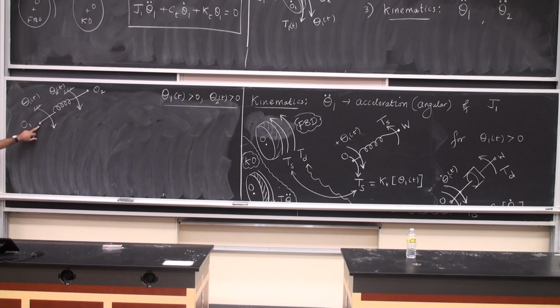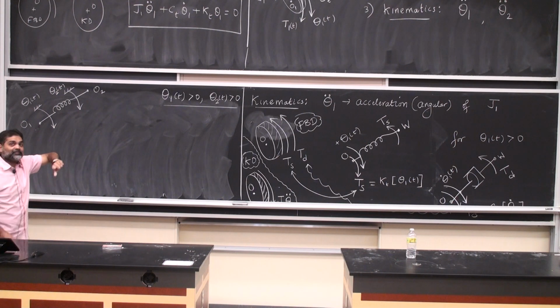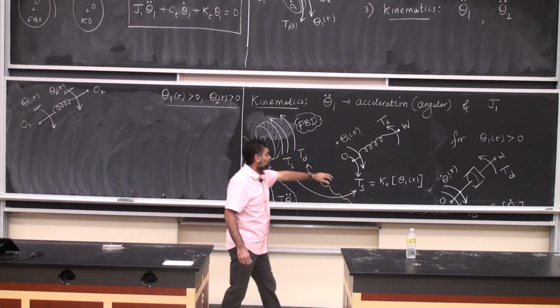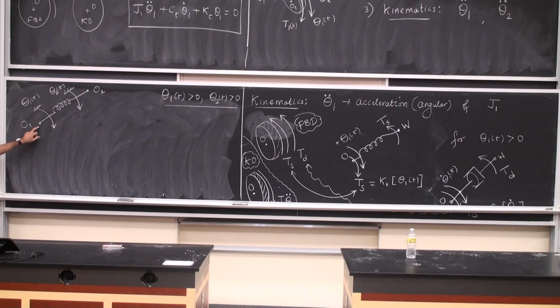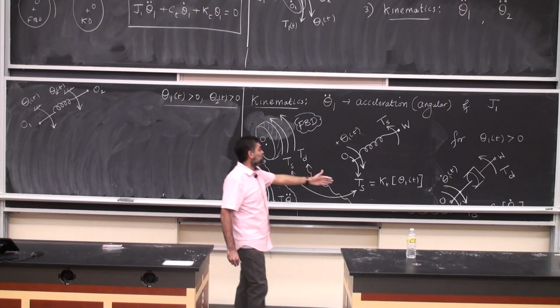Right. So, the amount of torque that I need to apply on this end of the spring to rotate it by θ1 of t, my question is, is that going to be greater than or lesser than the torque I had applied here? I'm going to repeat my question. It's a lot of words. Focus on end O1, okay, all of us. Notice that θ1 and θ2 are in the same sense. The amount of torque I need to apply on this end of the spring to produce a rotation of θ1, is that going to be greater than or lesser than this quantity here?